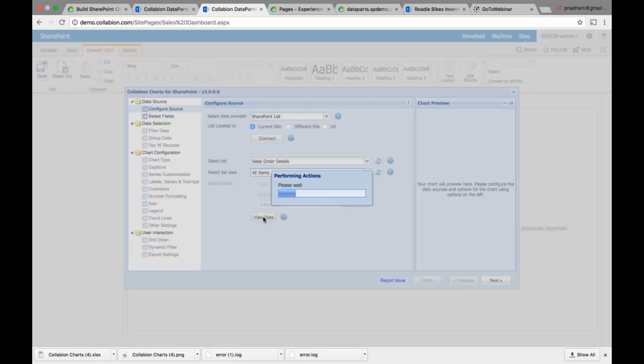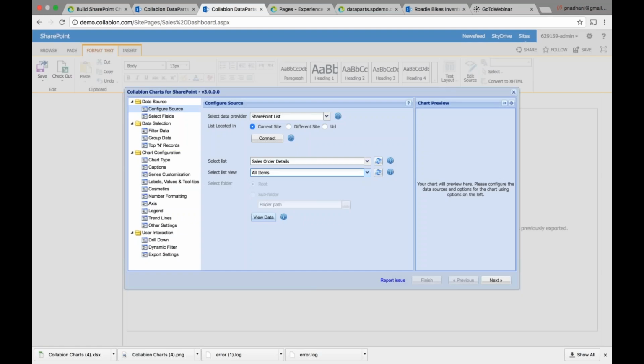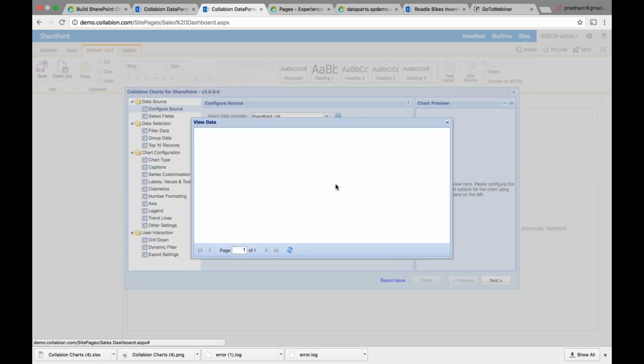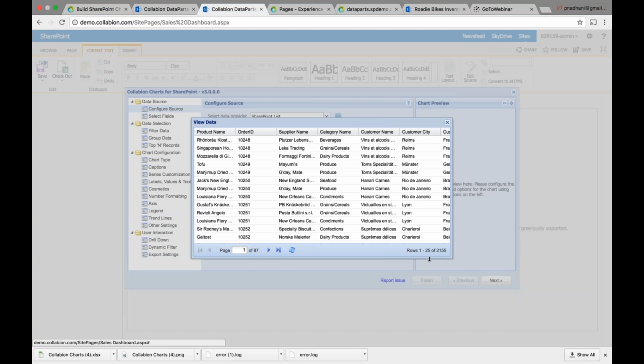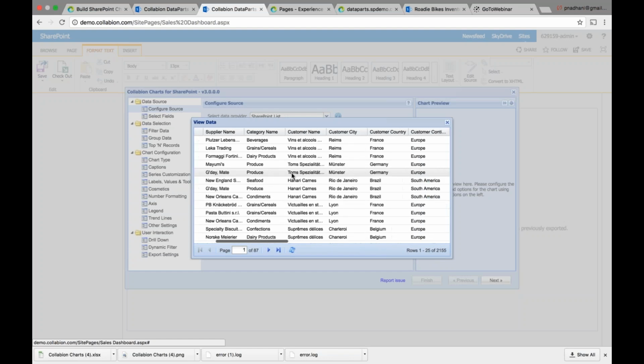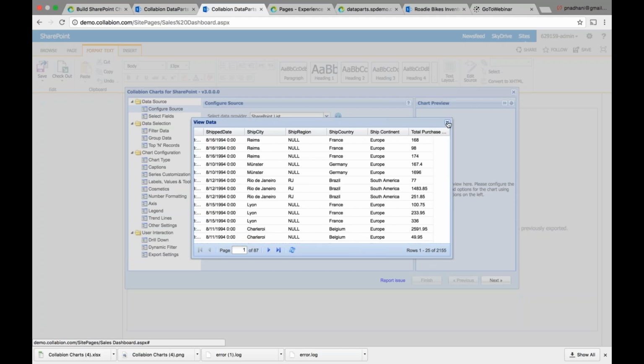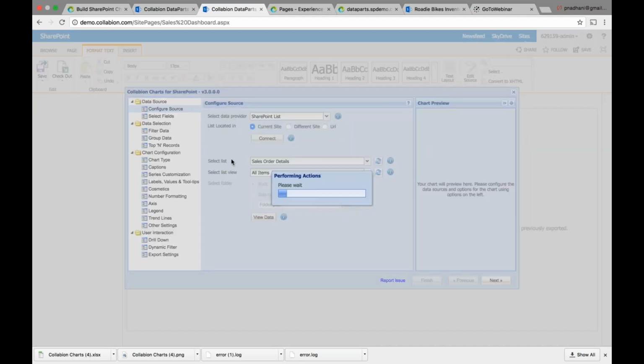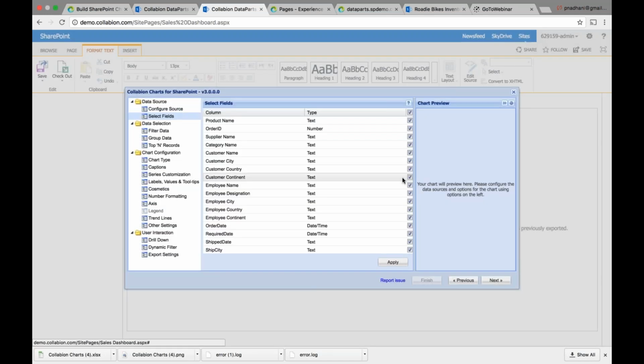And just to ensure again if the connection went right, click on view data. And you'll see all the items in the SharePoint list, which will come here. So you can see there are over 2,100 records here and a lot of different fields in the data, which is what will make it interesting to visualize. One interesting thing which will happen here is the moment you click on next, once it loads up, you'll see all these things here.